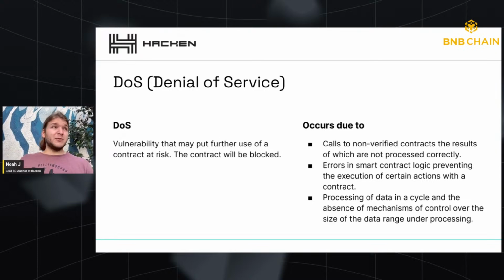And the last one would be due to array size limits or gas limits. So you have, for example, 1,000 users, and you want to distribute funds to all of them, and they all send you some money. Then you're like, okay, let's send this to all the users, but you just have a function that gets all the users and tries to send to all of them, and you simply cannot do that because of gas limits on the blockchain. So that would be the third option.